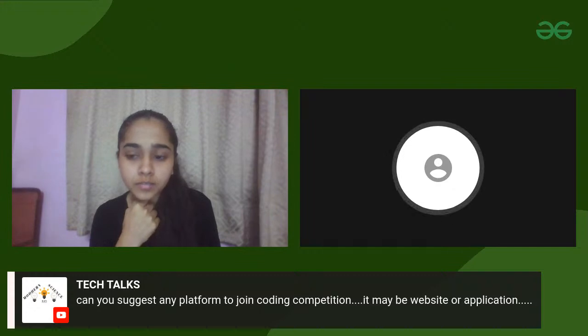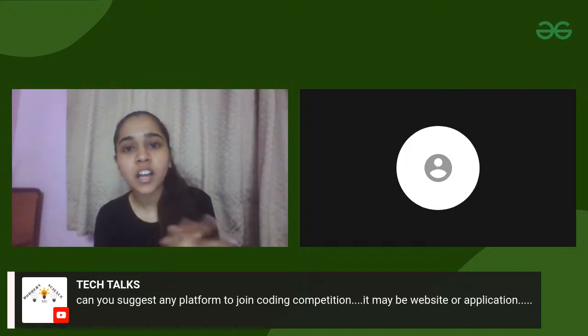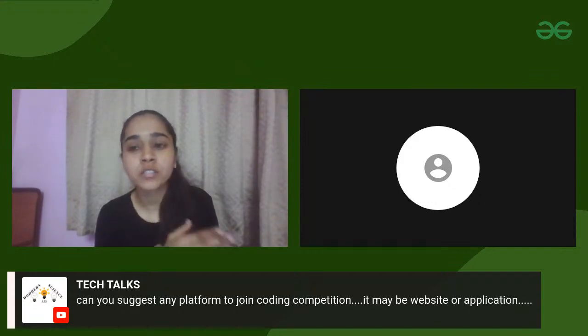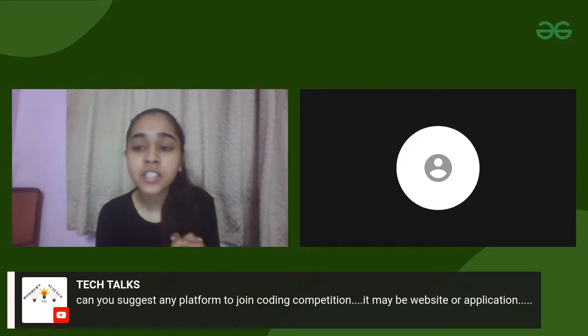And also, at Geeks for Geeks, we are having a Code India Code Challenge, where the problems will be in the competitive coding style, much more ad hoc problems. Yes, guys, you can definitely register for Code India Code. We have some amazing prizes, and the questions are not really high level or really low level. We have different levels of questions, so even if you are a beginner, you should definitely participate in it.